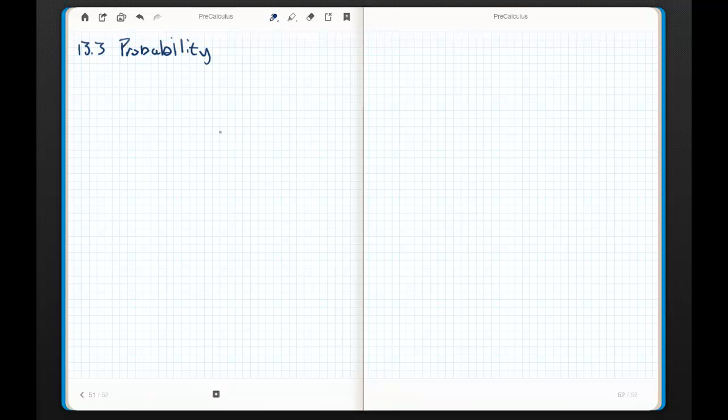This is our last little section in the chapter. We talk about probability. So we learned how to count. Now we're going to learn how to apply it to probability. I'm going to give you just a quick overview. This is maybe a 5-minute video max. The rest we're going to do in class because, quite frankly, this textbook doesn't make this hard enough for us. So I want to define a few things here real quickly.